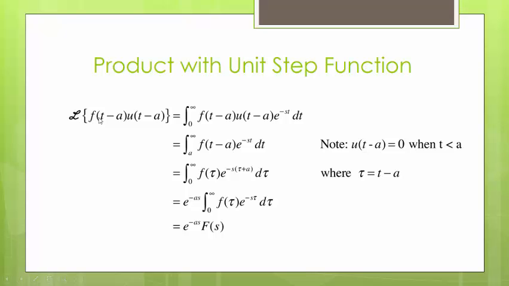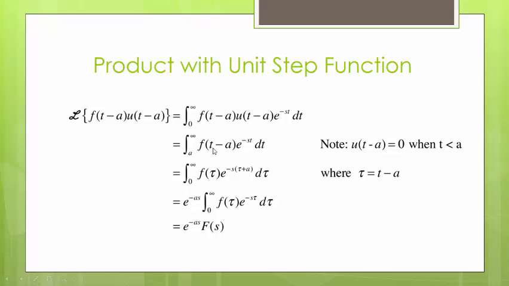If I have a Laplace transform of the product we were just discussing, so a function that has translated to the right a and the unit step function, which sends power to f at t equals a, the Laplace transform using the definition would be as shown here. So here is your function times e to the negative st. Now the unit step function is either 0 or 1. So you'll notice what we did here. If the unit step function is 0, we don't need to worry about integrating that part because the area would be 0, nothing. So I've started the integral at a because that's the only place where we're actually going to have area that's non-zero.